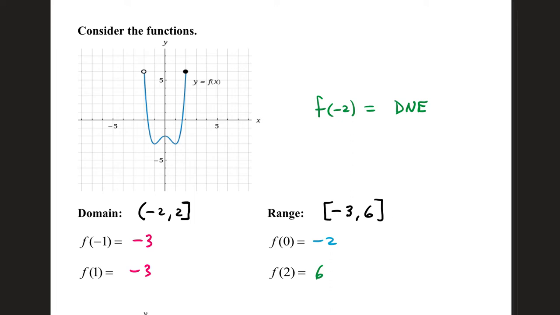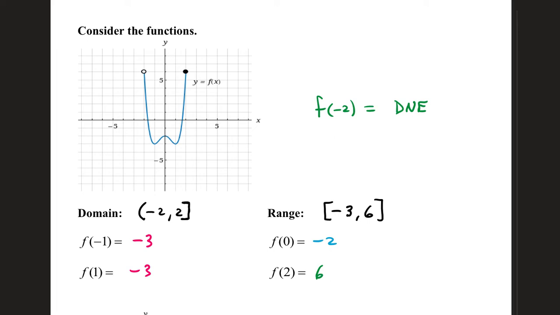Below the domain and range, you will see notations like f of -1, f of +1. These are problems where you're given an x value of a point on the function, and you've got to come up with the y value. For example, if you go to your graph where x is -1, what's the y value here? It's -3. Good. f of +1, find the point where x is +1 on your graph. The value of y is also -3.